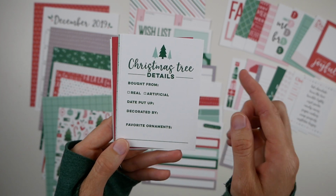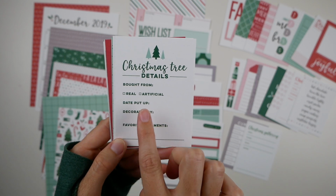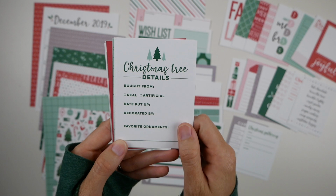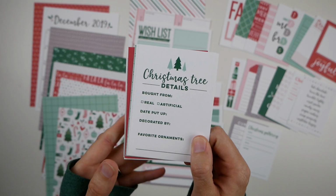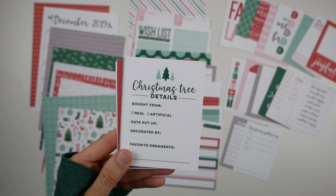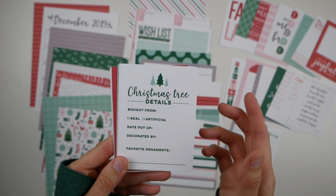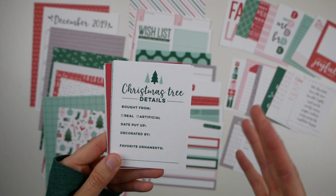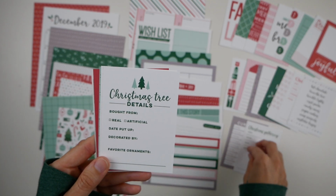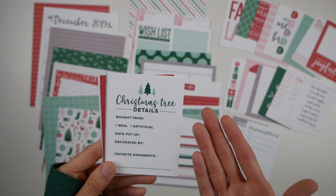Christmas tree details. So this one says, bought from, real or artificial, with a little checkbox, date put up, decorated by, and favorite ornaments. I love cards like this that give you a prompt. If you are a daily documenter in December, I happen to be, some days I just want a quick story, right? And I don't want to always have to think of what I'm going to talk about. So the nice thing about some of these cards included in the main kit is that they give you a prompt. They give you exactly what you should talk about on that day.